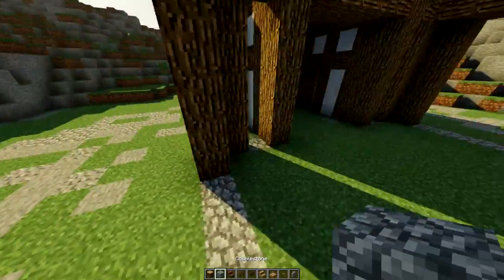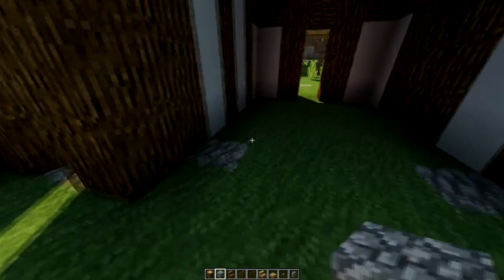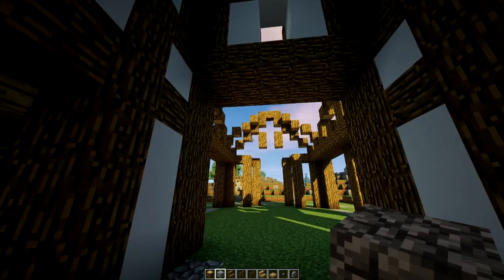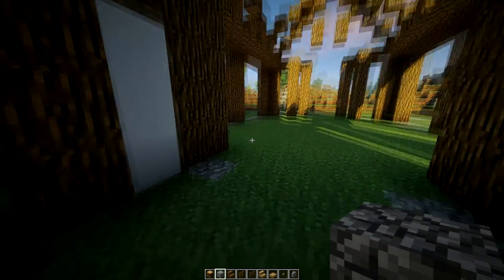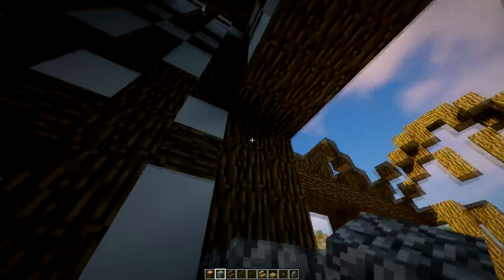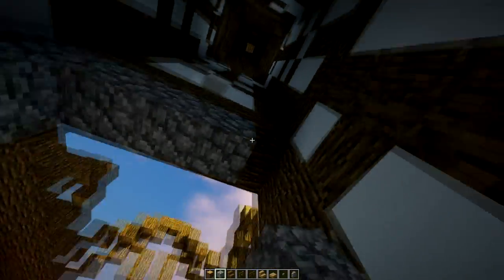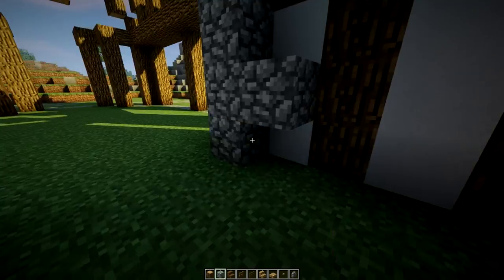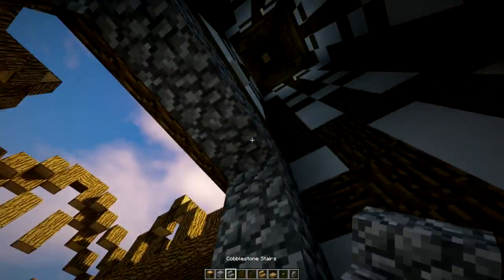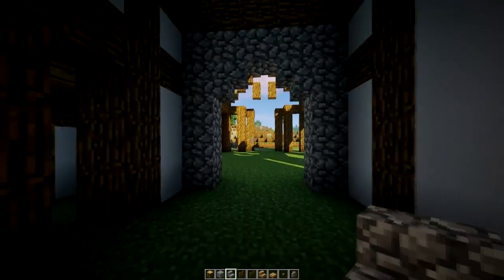So on the inside, I'm gonna start here, right at the tower, because this is a section that I forbid you to place anything. And the reason for that is because now I want to place something. And I'm gonna take cobblestone for the walls and place them. Make a little frame here. And then I'm gonna need cobblestone stairs. There we go. And place two of them here. So this is our entrance.